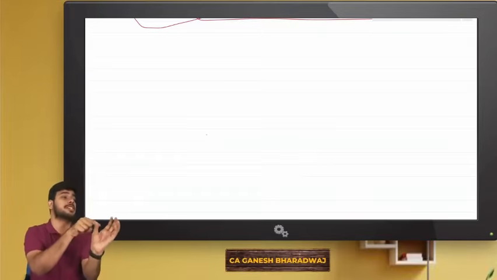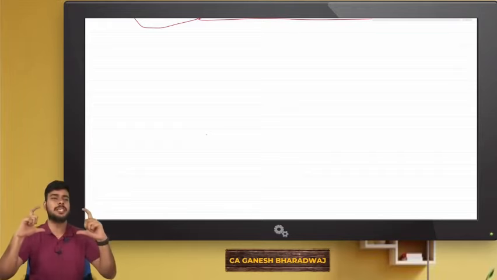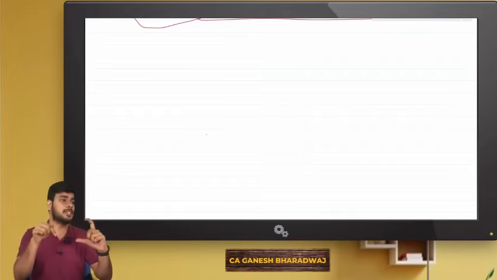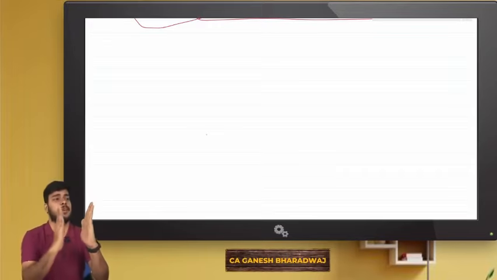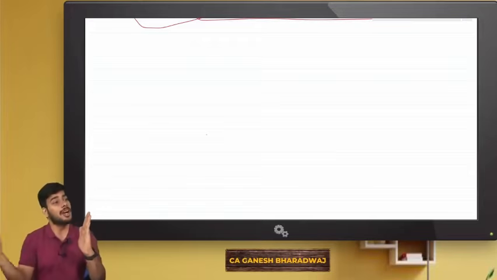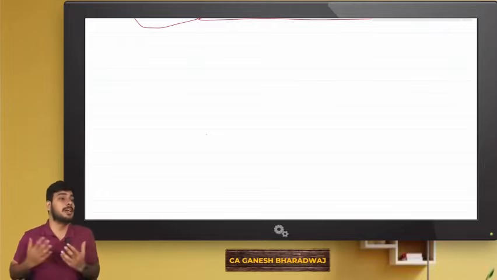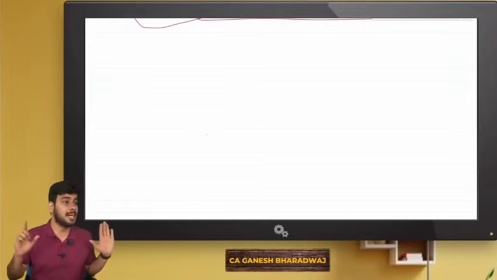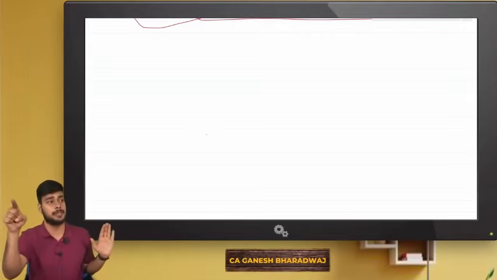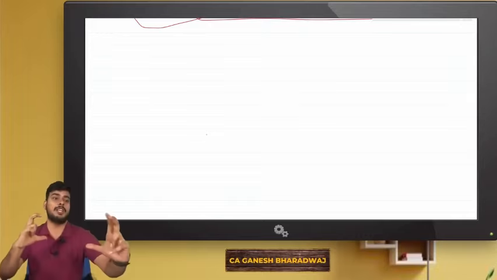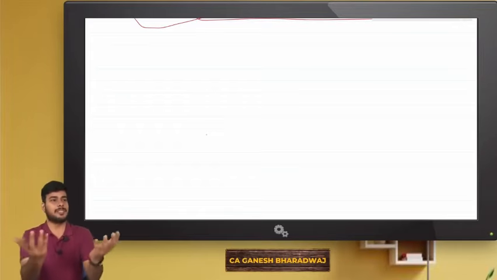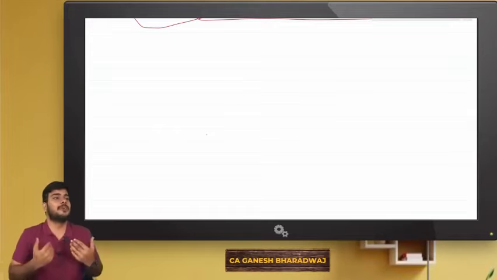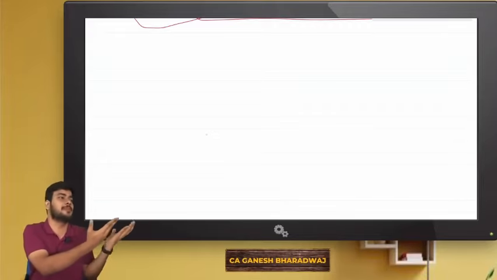Price, whom are you judging? Purchase manager. So, within bracket, the judgment, what is it based on? Standard price minus actual price into actual quantity. Why actual quantity? Because whatever that fellow asks only I am purchasing. Don't blame me for that. Correct? Now, how about material usage variance? Standard quantity minus actual quantity into standard price. Why standard price? Because production manager is not dependent on the purchase manager.